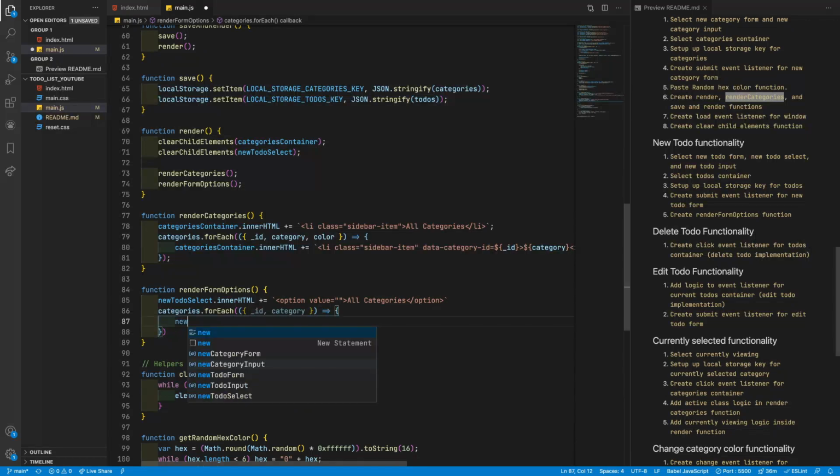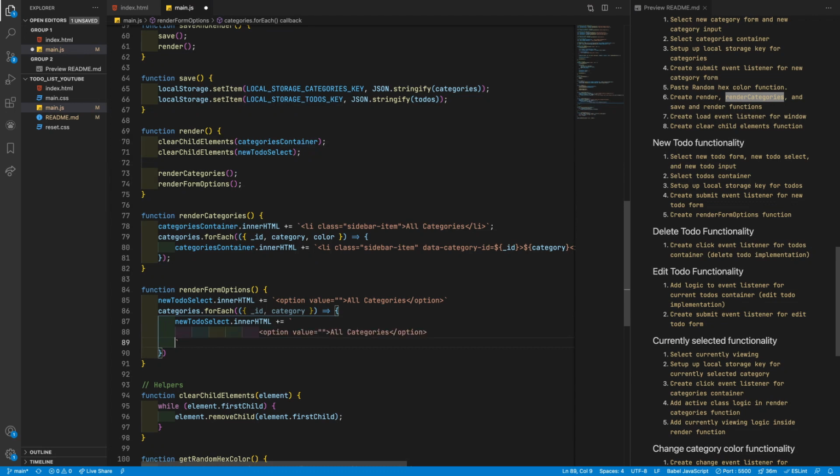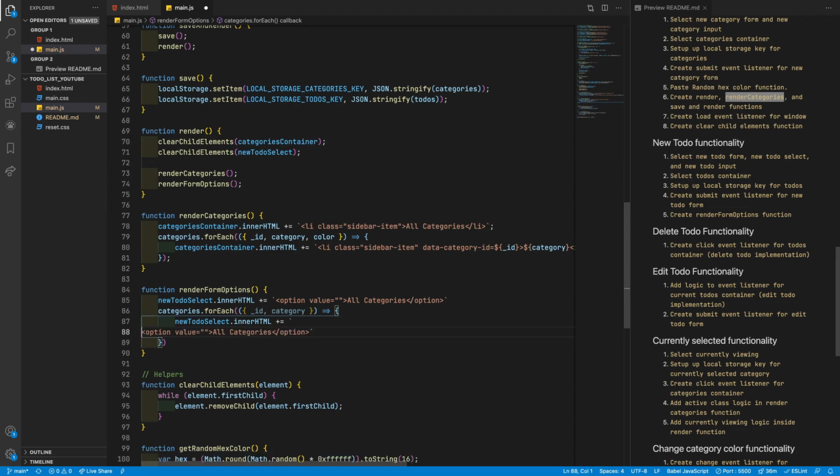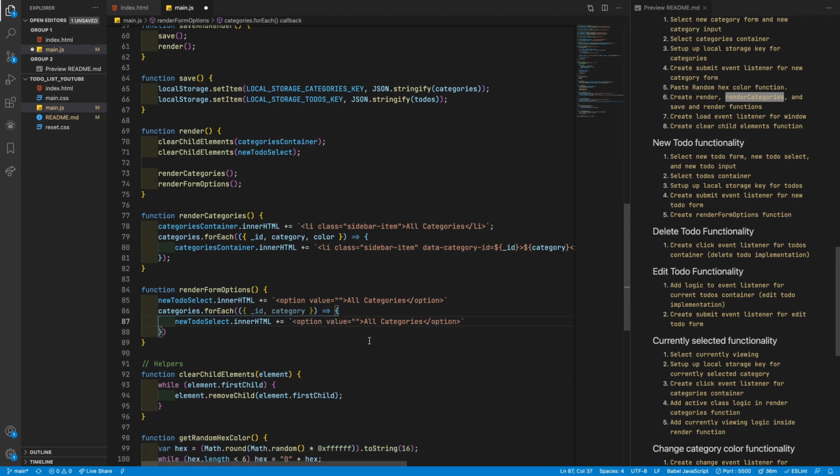And same deal in here, new to do select dot inner HTML plus equals, and let's go ahead and paste that in there. And the value this time though, remember, the value is going to be the IDs from the categories on the sidebar, and this text value is going to be the dynamic one, just like the ID is going to be the category.